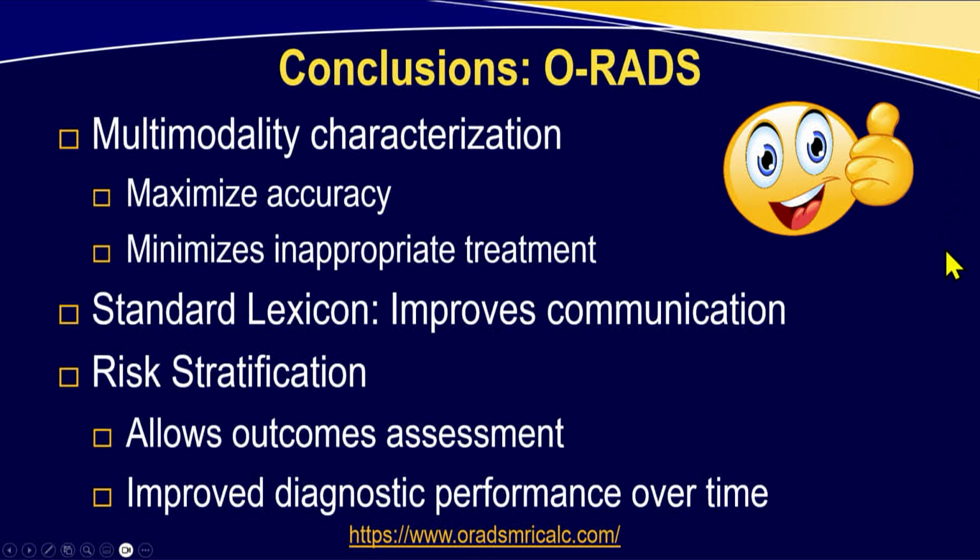So by way of conclusion on O-RADS in general, it's a multimodality characterization. Obviously, we always start with ultrasound, but MR can be very complementary. The goal is really to maximize accuracy and minimize inappropriate treatment in women with adnexal masses. Our standard lexicon really improves our communication, and risk stratification allows for outcome assessment as well as improved diagnostic performance over time. Thank you for your attention.